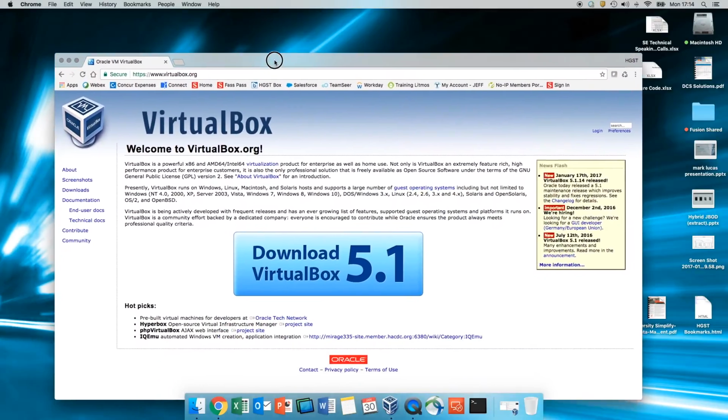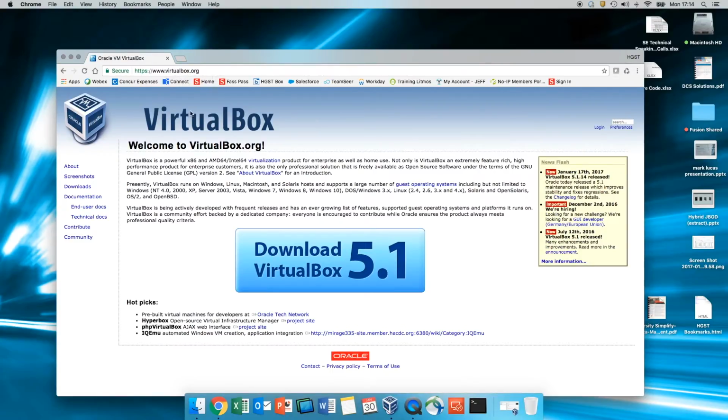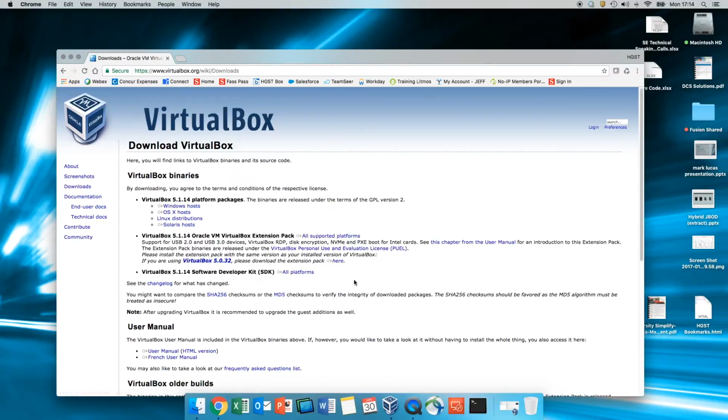If you go to www.virtualbox.org, you'll see a download button like this. You straightforwardly click on this and select the platform and the packages based on your laptop. If you're running a Windows host, you run this one. You run OS X, which I'm running today. If you're running Linux and Ubuntu, you click on this one. And if you're running good old standard Solaris, you can run on this one. 99% of the systems engineers I know will be running Windows or some form of OS X.